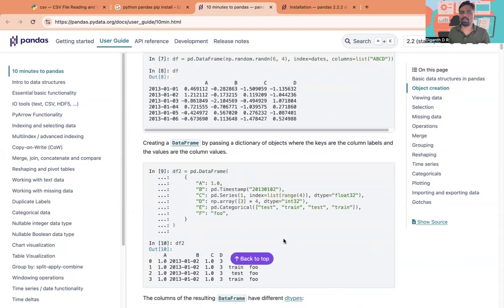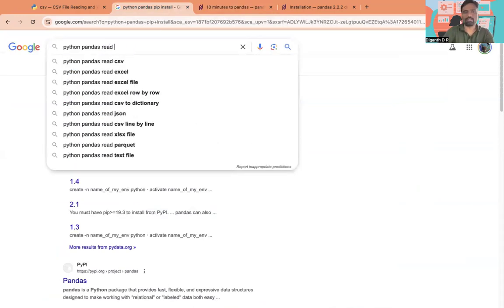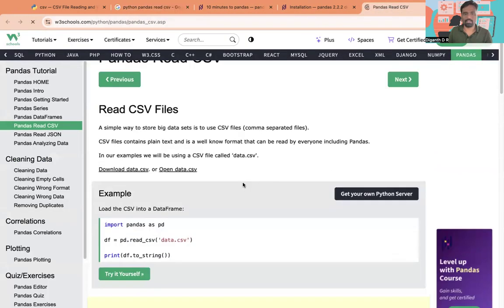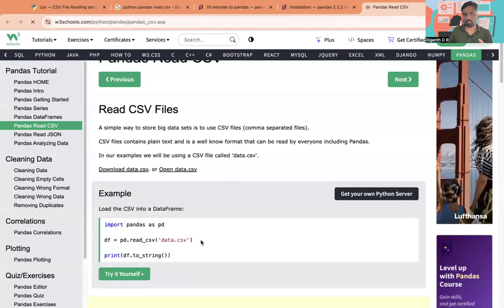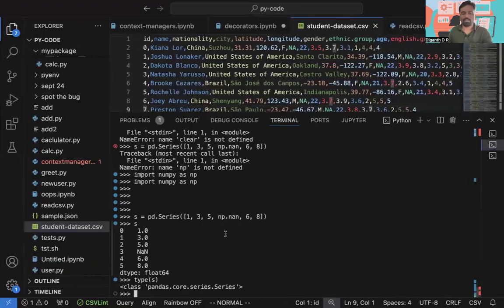So let us try to read the CSV file and look at how it outputs as a data frame. You can just use pandas read CSV. You can choose it, and you can see this is the code, just one line of code which helps us to parse it.